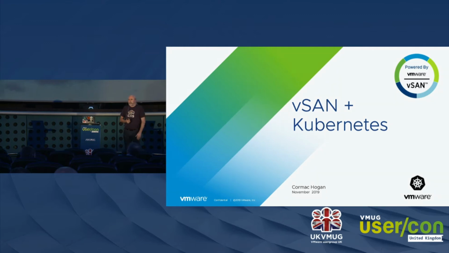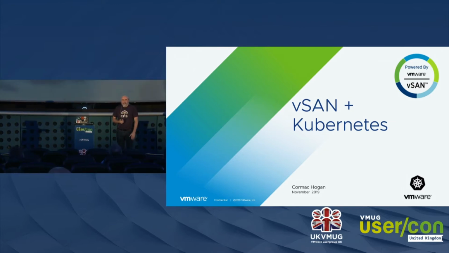We had a new release just in August, 6.7.3, along with a new release of vSphere. So I'm very quickly just going to cover what we did that was new there. One of the key parts that was new was building vSAN as a workload, or as a platform, not just for virtual machine workloads, but also for container workloads.